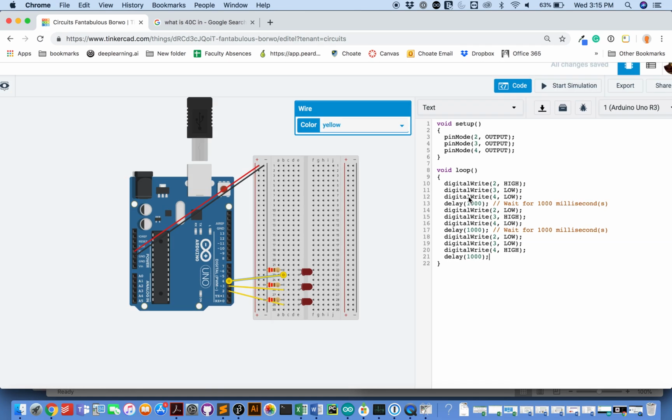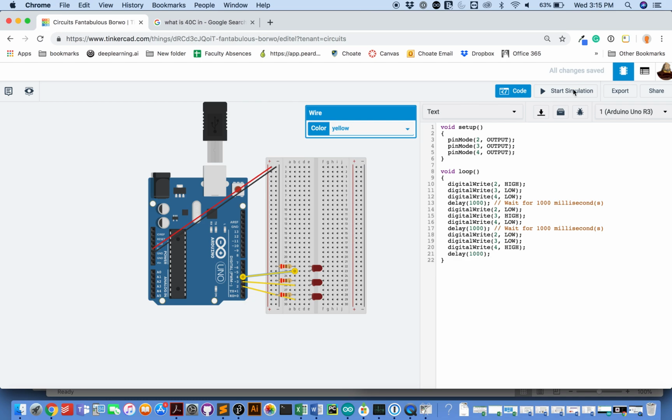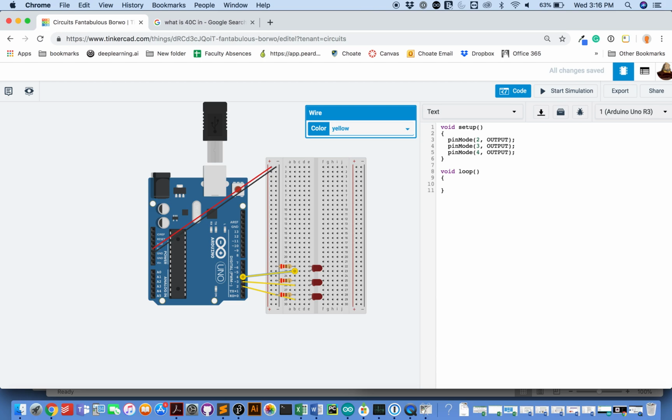So I'll go ahead and start the simulation. So the first light lights up, then the second light lights up, then the third light, and it repeats. Everything is going the way I want. So I can get rid of all of this code. All right. So that's if I was really building this, this is what I would do to make sure that things were working the right way. So I've got my lights and they work.